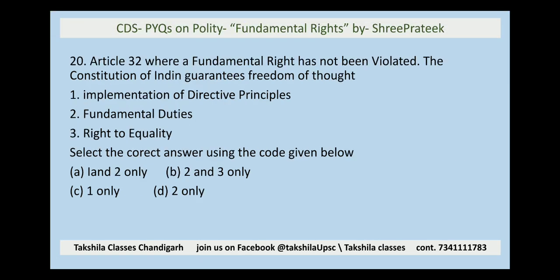Let's see another question. Under Article 32, where a fundamental right has not been violated, the Constitution of India guarantees the freedom of thought, implementation of DPSPs, fundamental duties, or right to equality. The question is a bit mixed. It's not a correct question, so you can take a snapshot and check out whether the question is right or not.